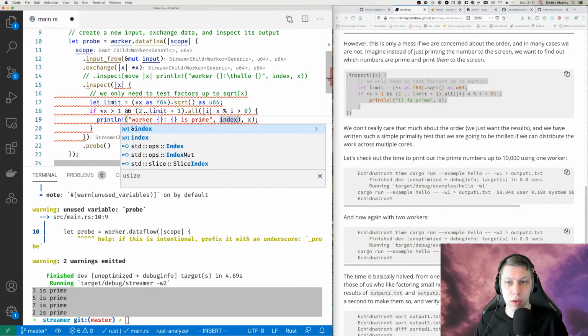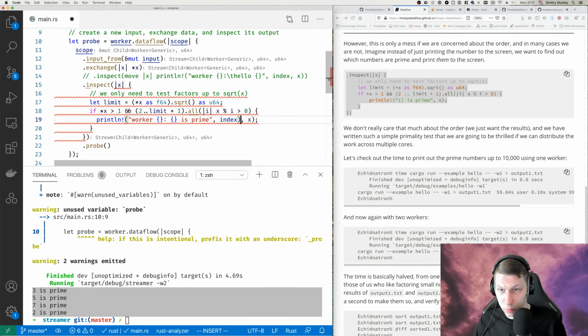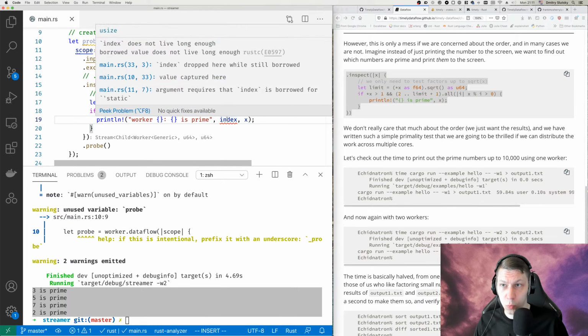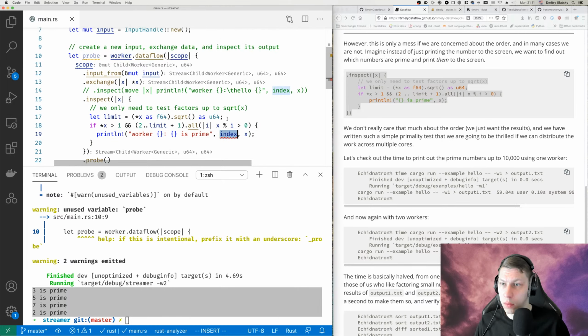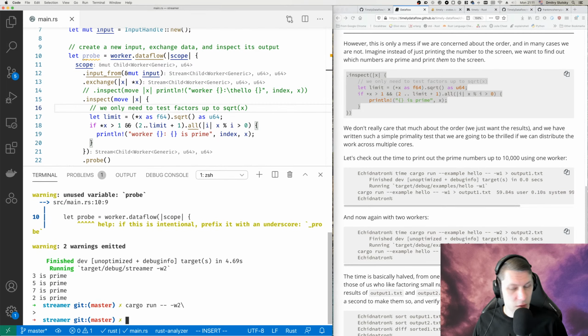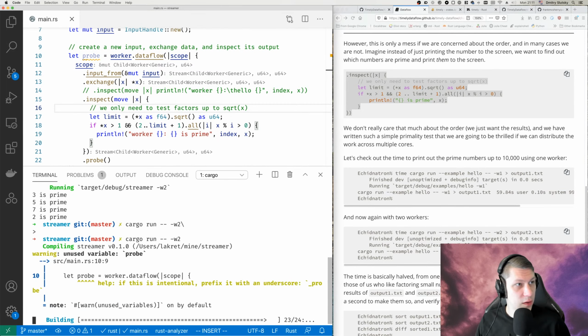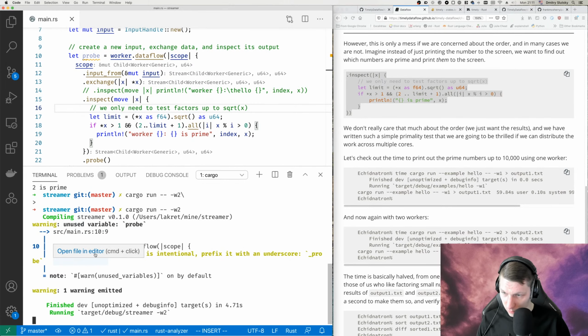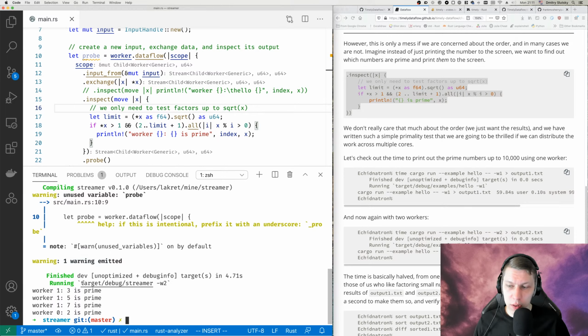Oh, okay. Oh, interesting. Okay. So this is like lifetime fun incoming, I guess, if you use it. Okay, so both of those workers. Okay, I see. Of course, 2 is the only even number that is prime, so that makes sense.